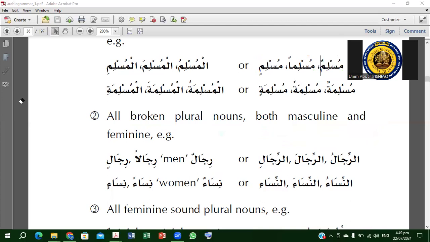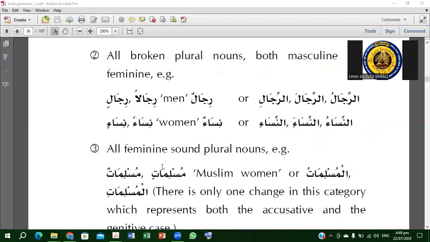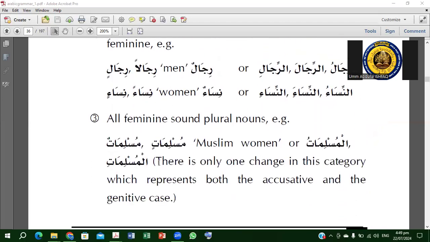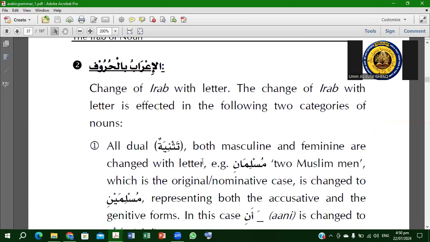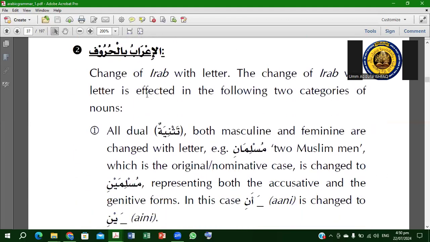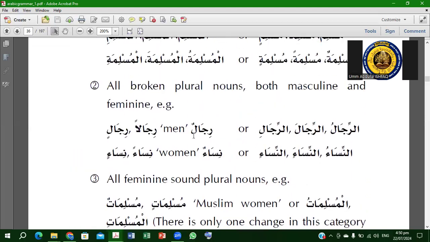You should remember this. And then let's move next. Females also: Muslimatun, and the sound plural is, see, this is the sound plural, muslimatun or muslimatin, right? So we recognize this. You have done already the Muslim chart. This is the same. This is called Arab. That is Arab bil haraka.